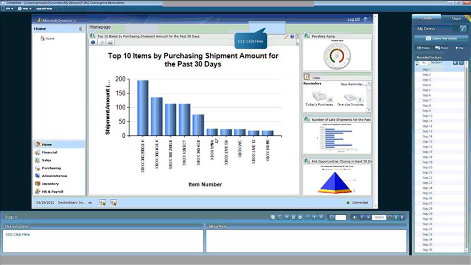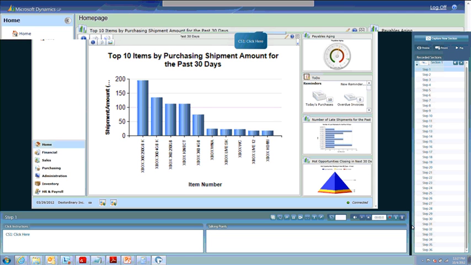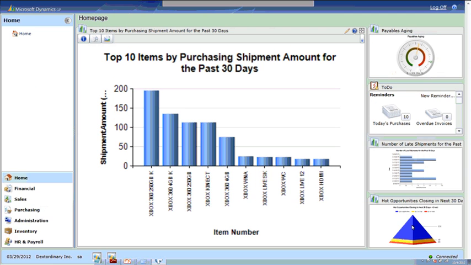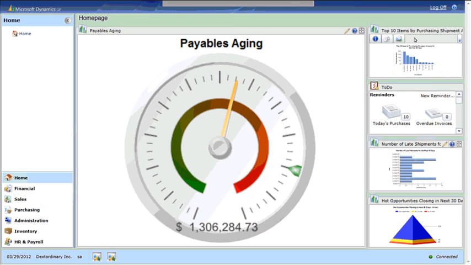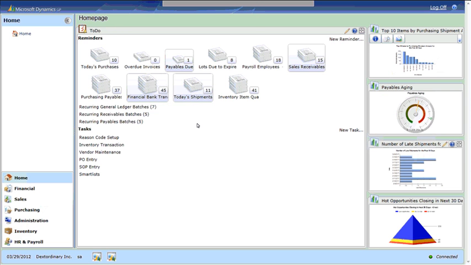What's nice about this is that it is Business Analyzer, so when you look at this bottom one here, these are opportunities that close in the next 30 days, and those are opportunities from CRM. So you're able to see CRM information inside of GP. You're able to view information in the context that makes sense to most people. So what you can do is just click on the different areas, and it'll move into the middle.